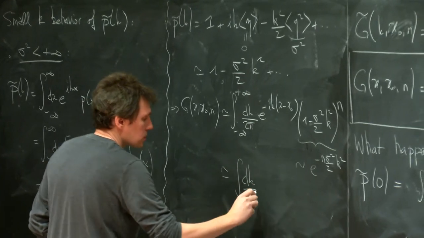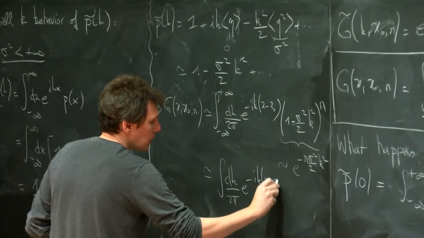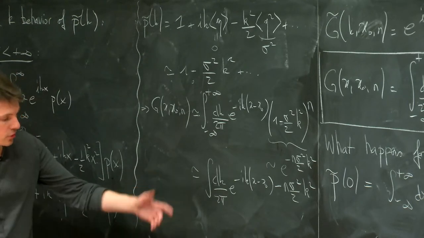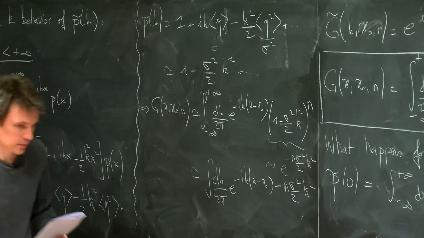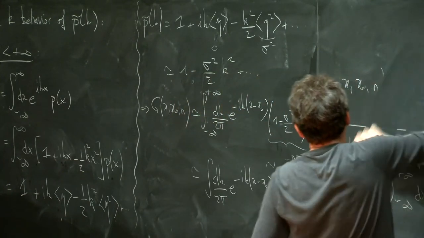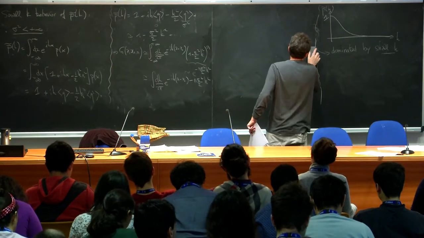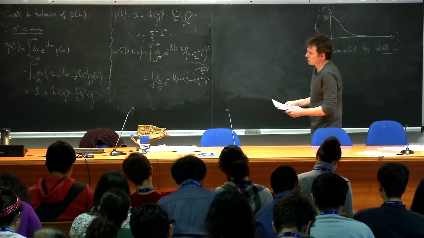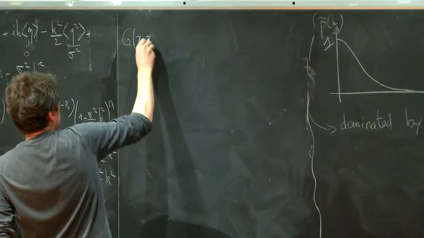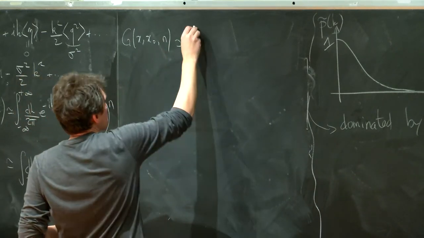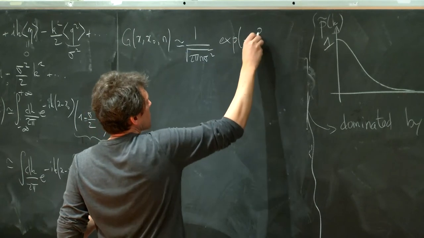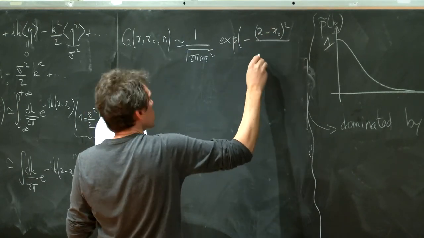Because what you have to compute, so let's just write it now, is just the Fourier transform of a Gaussian. And you can, of course, evaluate it, and let's put it with all the correct prefactors. Then when you do this integral over k, again, you have to believe that you are dominated by small k values. There are more controlled ways to do that, which are not that complicated, but I hope that you got the message here. So eventually, what you get is that this quantity just goes to 1 over square root of 2 pi n sigma square, exponential of minus x naught square divided by 2n sigma square.